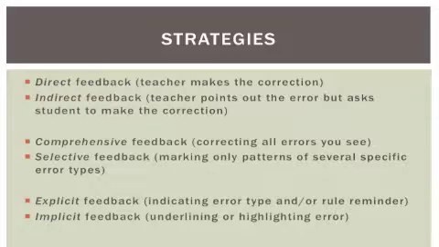Indirect feedback is where the teacher indicates for the student that an error has been made, but does not provide the correct form, and rather asks the student to analyze and see what they can do to correct the error. Indirect feedback, again, has several forms. It could involve just underlining or circling or highlighting a word or a phrase that isn't correct. It could also involve including some sort of code, like maybe you circle spelling errors or put an arrow if words are out of order.